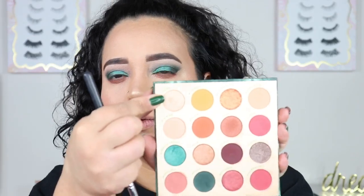All right, now I'm going to go into my inner corner and place some shimmer. All right, I'm going to go in Lucido. I'm not really certain if I'm pronouncing that the best, but I'm trying. I love highlighting my inner corners because I feel like it really makes a look. Who doesn't? Am I right? Alright, so I'm gonna go ahead and put my lashes on and then I will be right back.